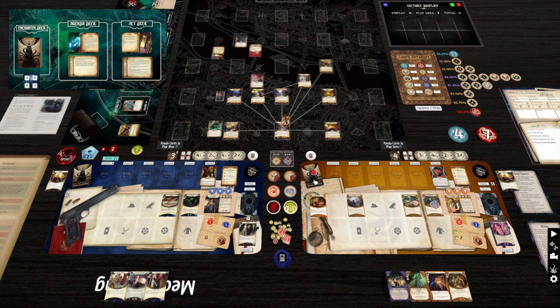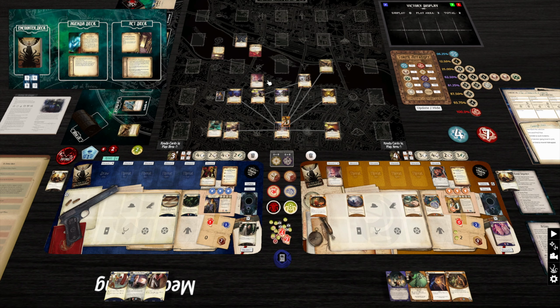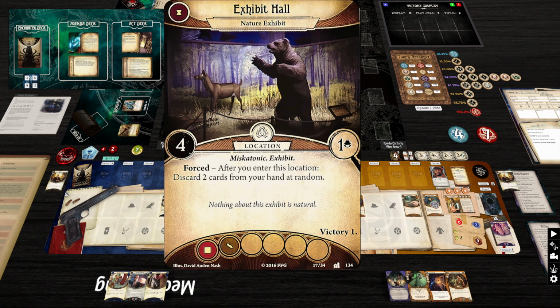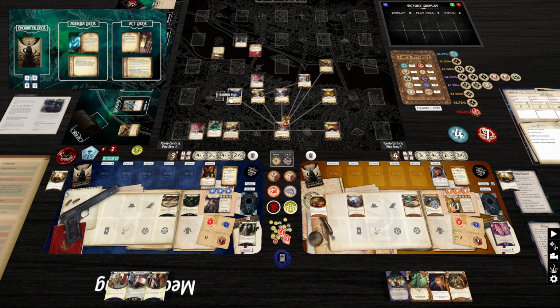Rex has to draw, and he gets Locked Door. Attached to the location with the most clues and without a locked door attached. Which means, what if this locked door should have gone on exhibit hall? No, there were 2 on both at the time I drew it, I think. Locked door goes on a location with the most clues and without a locked door attached. Nicely enough, we're just going to throw that on the administration office. Exhibit hall, the nature one, is the one with most clues, but it already has a locked door. And we're never going to go back to this admin office, I don't think anyway, unless the agenda and the act deck change something about the game. A fantastic mythos phase, I have to say.